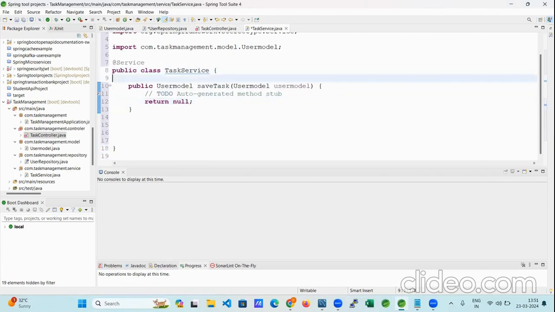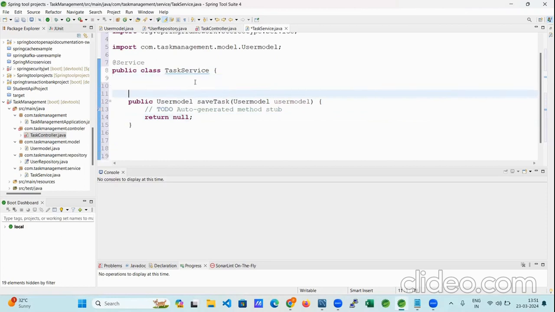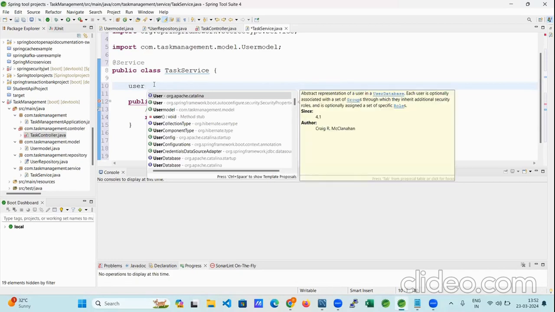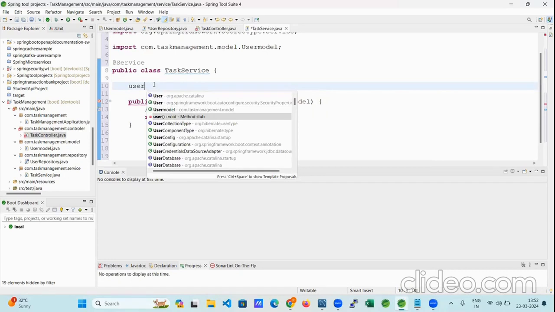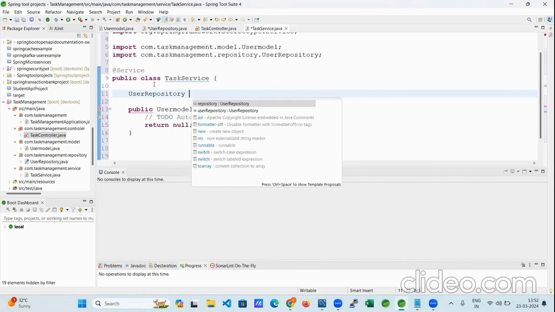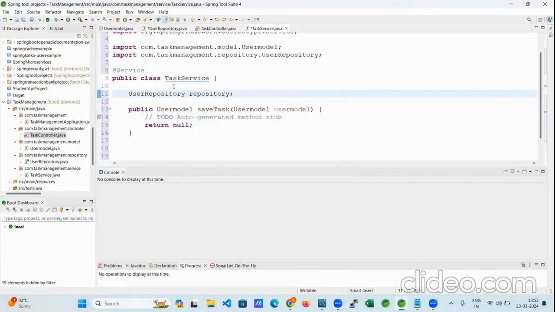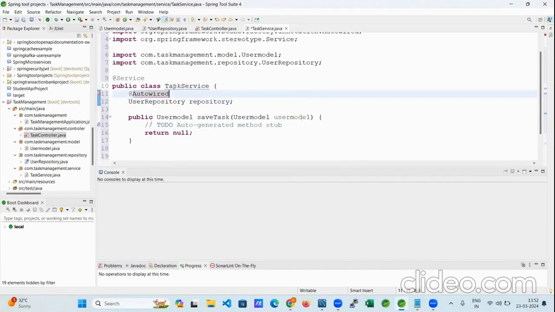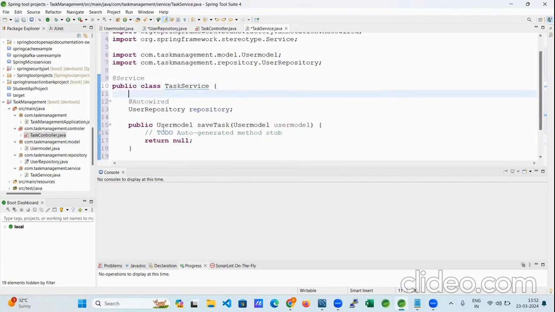Before this, to save our data into the database, I will first inject the repository dependency in the service class. So I will take the user repository, and mention the @Autowired annotation. So it will inject our dependency.